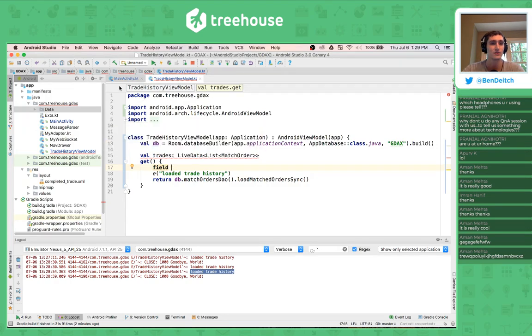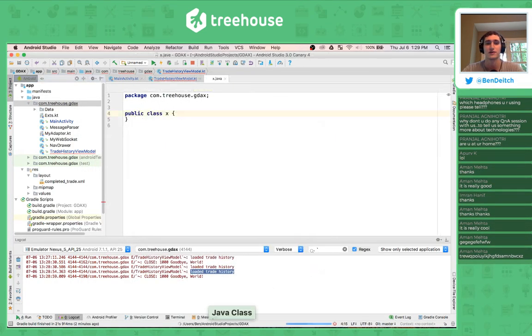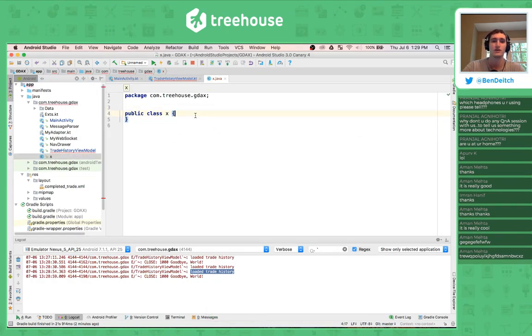And to explain that, let me quickly create a new Java class X, that's fine. And do not add this to Git. So here, Java, it's a little different. If we had a string called y and it equals y, this is a field called y that's set to y.